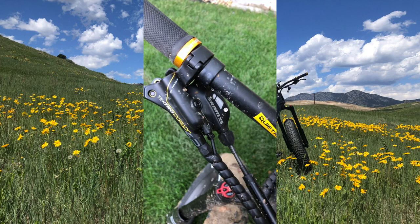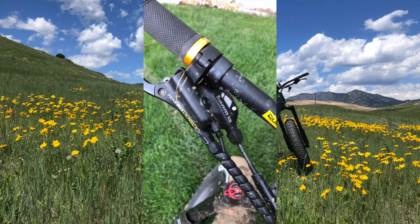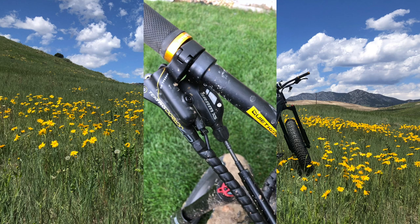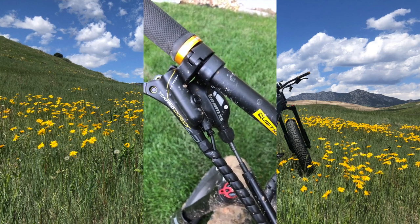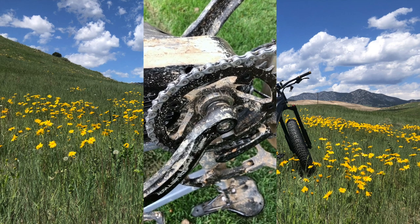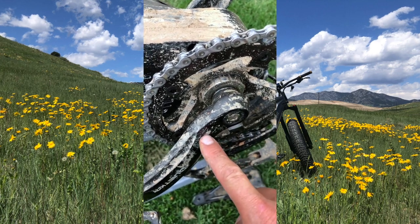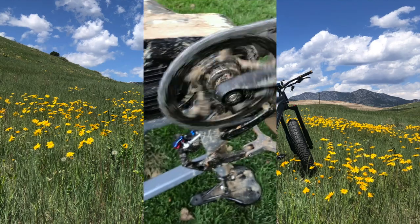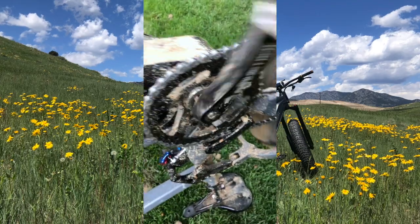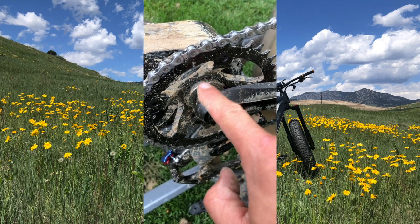One of the other really cool features is the SRAM X5 shifter has an integrated interrupt. What that means is that when you are applying both pedal power and electric torque while riding and you perform a shift, there's an interrupt signal that disables electric torque in the motor while the shift is occurring. As soon as the shift is complete, electric torque is reapplied as you continue pedaling. You can also see the chain ring moving whether driven off the electric motor or via pedaling with the motor as assist — similar to a freewheel hub concept.